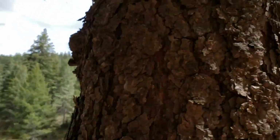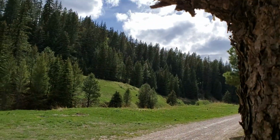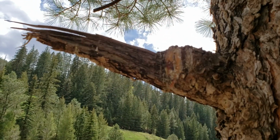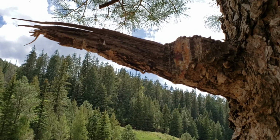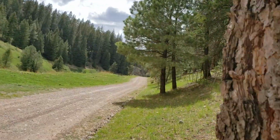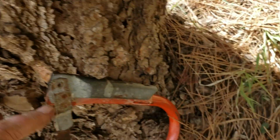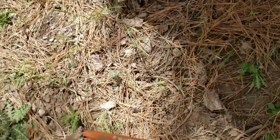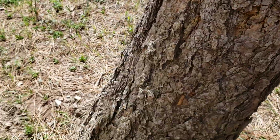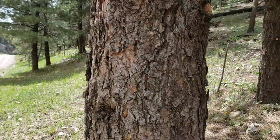But if you look around on this side, you can actually see the fatwood on this limb. Right there. Can you see it? Right in the center. Real dark, real orange around it. Lots of fatwood in that one. And probably that one too. And there's some more tree sap. And all of that makes really good fire starter. So even if you're in a place that doesn't have a lot to offer as far as firewood goes, you can still find resources.